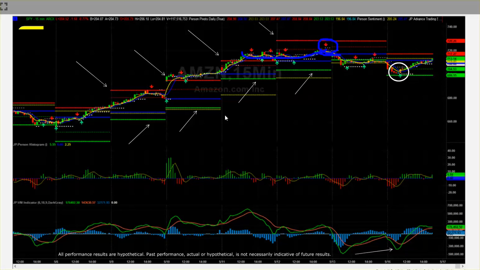The fact that we're near the pivot resistance also helps define a weakening condition of the market. So these are things that we combine and share with people, some advanced teachings. A market may go up forever, and that's great, but eventually it's going to run out of steam. And when you get near a predicted pivot resistance, then you get a sell signal. For day traders, for example, you may trust that sell signal a little bit better.